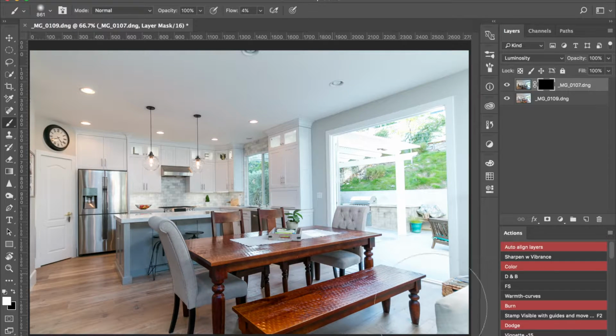And I'm not going to worry about the couch here or the basket. I'm going to end up cropping that out in the final photo. I'll just keep painting this in here. Get a little bit of the shadow on these stools over here and underneath the island.